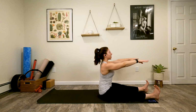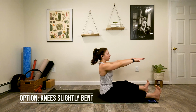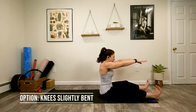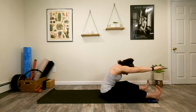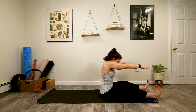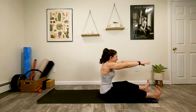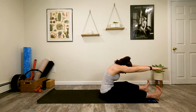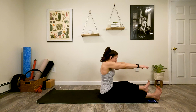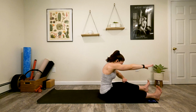Once you're seated nice and tall, shoulders stack over the hips. If the knees need to bend a little bit, that is totally fine. From here, we roll the spine forward. And roll it back up. Nice and slow here. Think about pulling your navel back to your spine as the hands reach forward past the toes. Beautiful. As the hands reach forward, the navel pulls back.